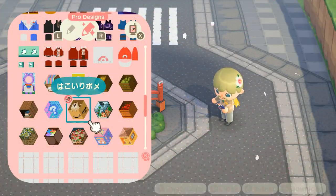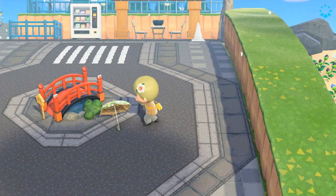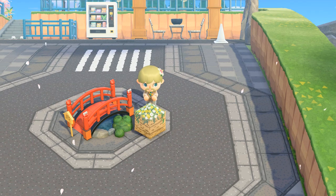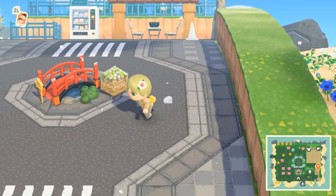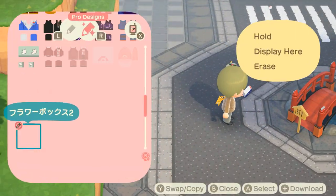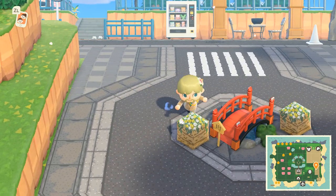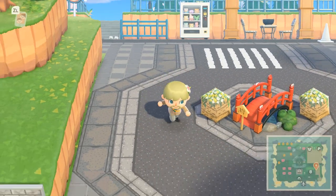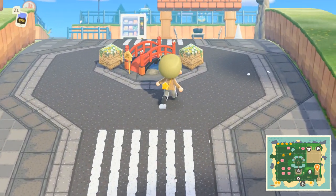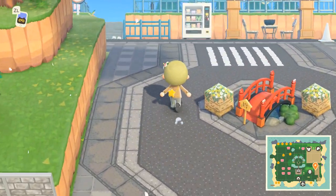If you're ever looking for a centerpiece for your garden or just a natural item that looks nice, I recommend the Kero Kero Keroppi bridge item from the new Sanrio Amiibo pack. If you scan in the villagers, you will be able to order this from your catalog, and it looks really nice with the new umbrella design with the flowers. If you just put that on either side of it, it looks pretty good. I just wish they would make more items like this, especially because it has water in it.